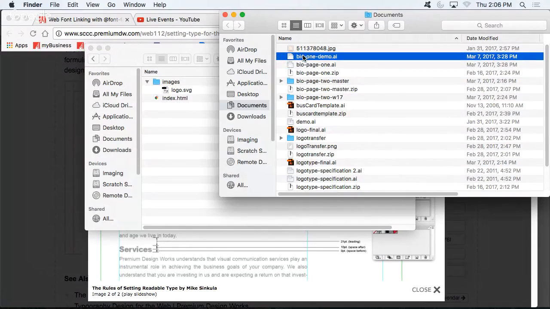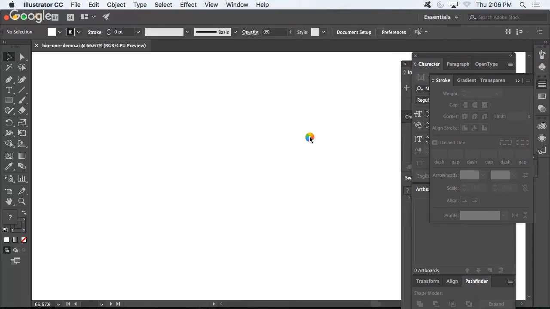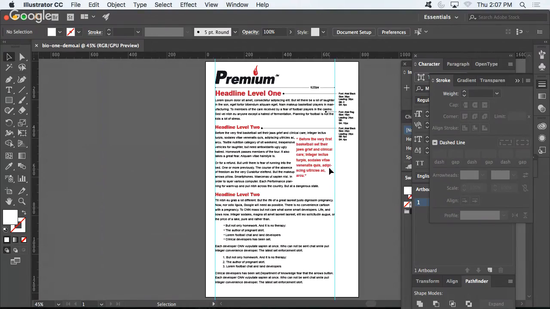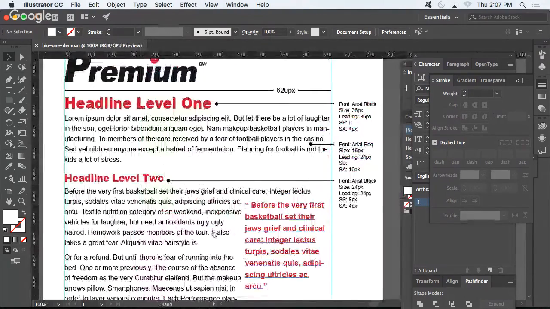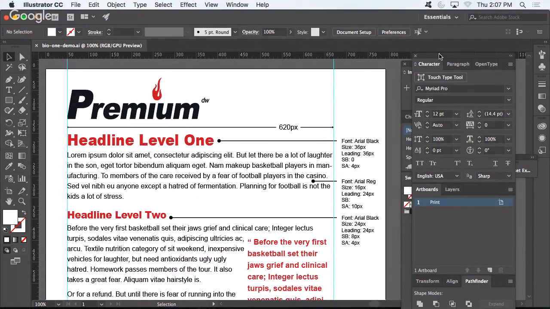The font face that you're doing now? Yeah. So again, if I open up bio page 1, I had a 620 pixel column. Let's get rid of some of these palettes.